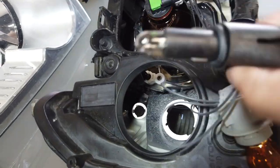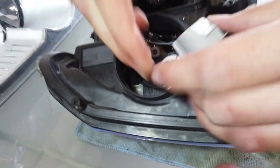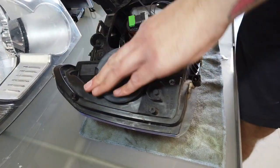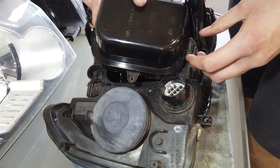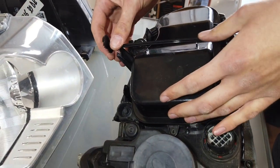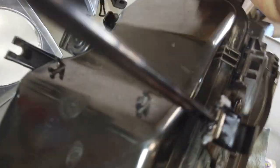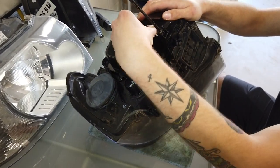Plug the sidelight back in and put the indicator board back in, minding those wires. Then put the covers back on - one click, two clicks, and put that little lever back over. Those little clips on the back of the covers are a little bit fiddly and they bend over if you're not careful. And that's it - that's how to change your bulbs in your headlight on your Freelander 2.